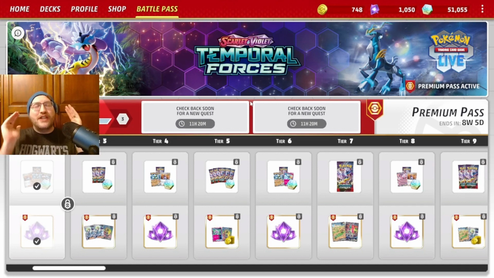But we have 66 packs left, guys. Uh-oh, I don't think that was anything. I skipped over that one, too, out of the corner of my eye. Oh, another Awakening Drum, but we don't need that. We need Prime Catcher. I can't believe we haven't had a Prime Catcher yet.